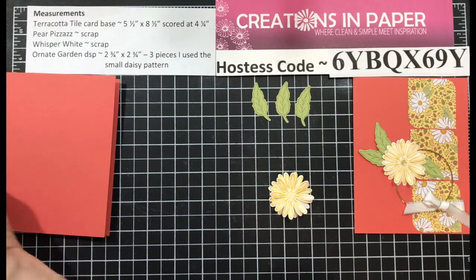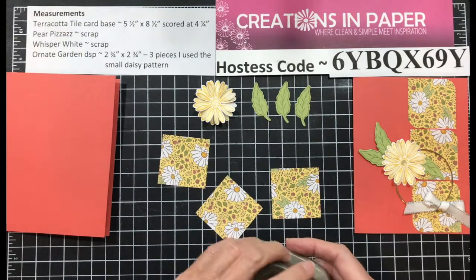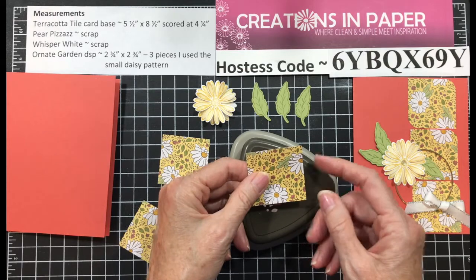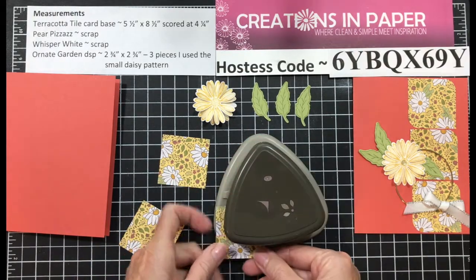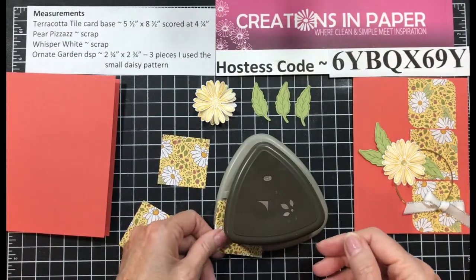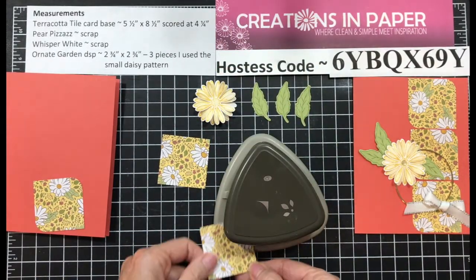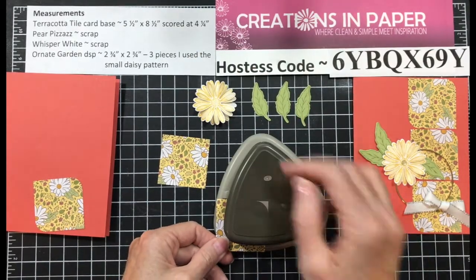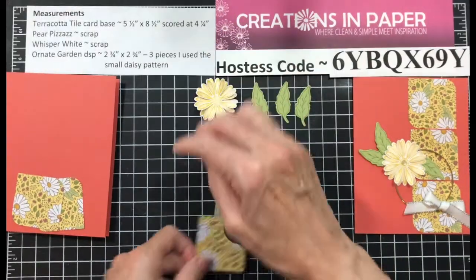Then the next thing we have to do is get our paper ready. And to add some interest for this, this is the Ornate Garden DSP, and it's 2 3/4 by 2 3/4. I'm going to stick this into the corner rounder, and I'm going to corner round the opposite sides on all 3, just to give it a little bit of interest. All right, and one more side.